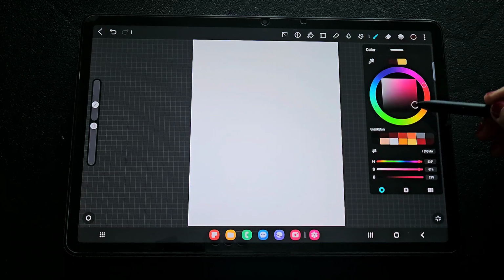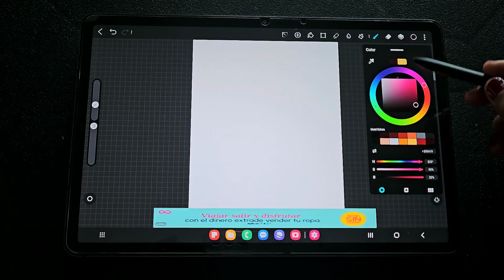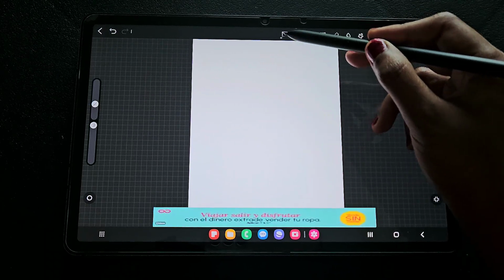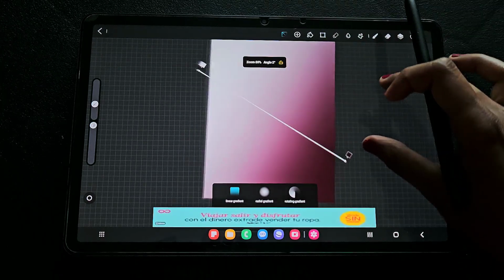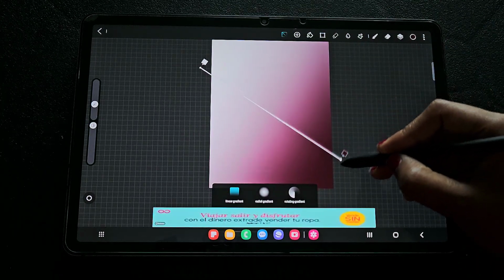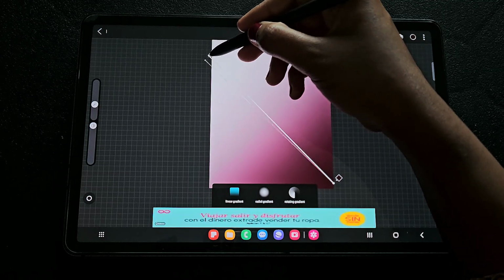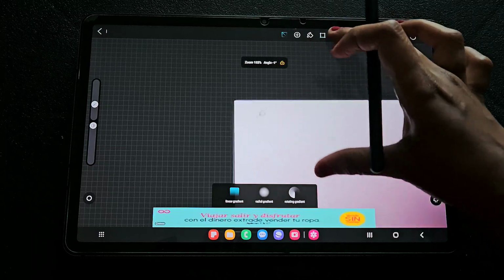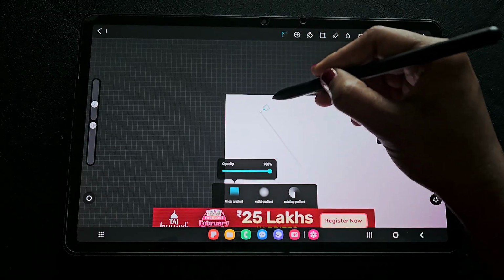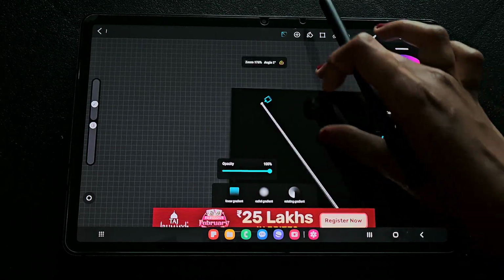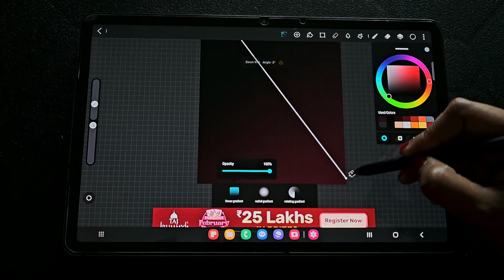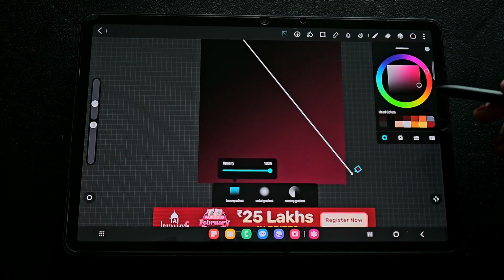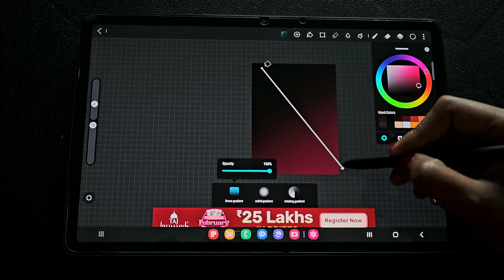So I'm choosing one color which I'm going to use on that gradient, and for the other color we will choose after switching on this gradient. So I just click the gradient, and on one side I have chosen the color already, and on the other side just click on this box. When you click on that box, you're able to change the color. Like you can see, when I click on this block, I get that color panel where I can change the color.